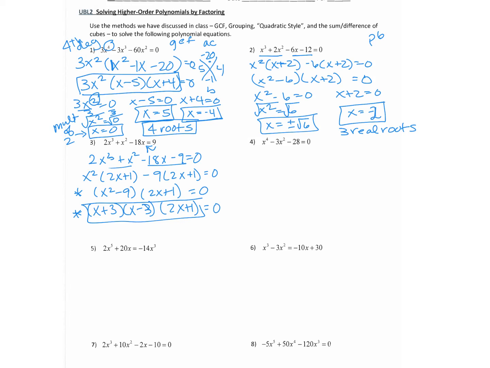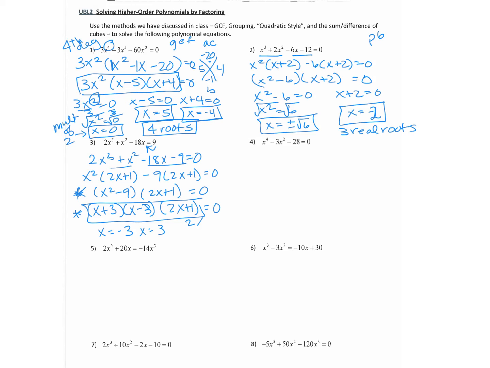However, when I solve it, whether I use the x squared minus 9 equal to 0 or whether I use x plus 3 and x minus 3, you're going to get an x equal negative 3, an x equal positive 3, or if you solve the x squared minus 9 equals 0, you're probably going to get a plus minus 3. It's the same thing, a positive 3 and negative 3.